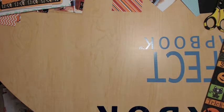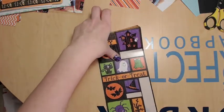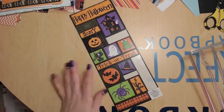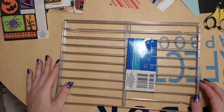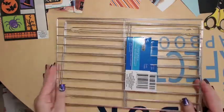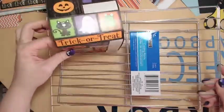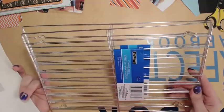Just going to do a little planner crafty supply haul. I went looking for a better way to store all my sticker sheets — these long, tall floppy ones that I can leave out and see. I was trying to find something with individual divider pockets, but couldn't find anything pre-made. I was playing around at the dollar store and found these little wire racks — there are four of them — and I thought they'd work perfect as slots for holding stickers.